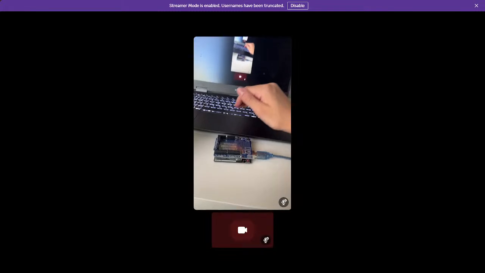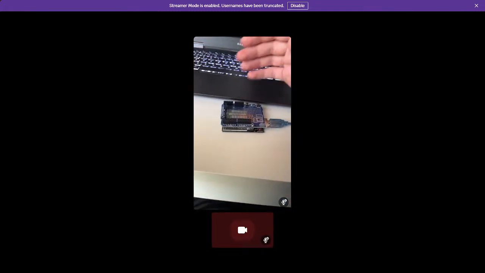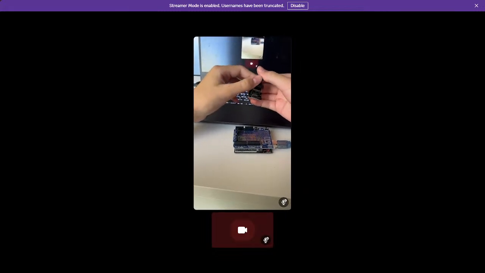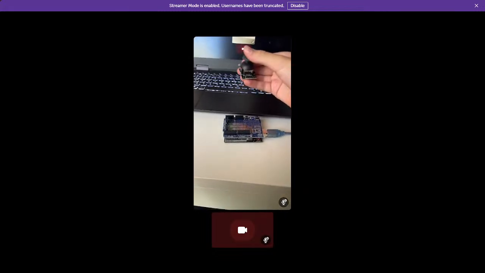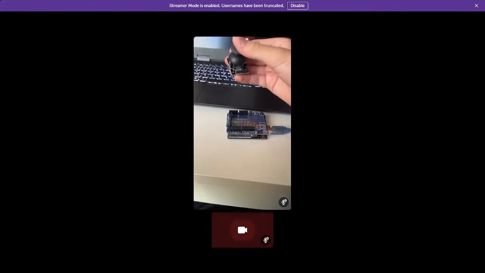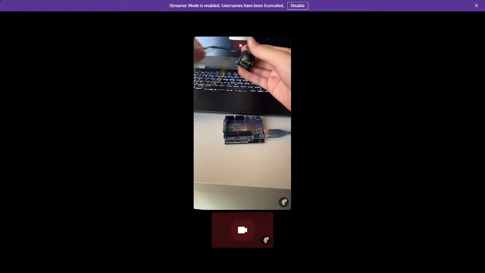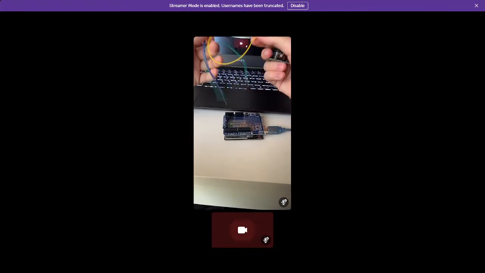Okay. So I'm just going to grab a joystick here. And we're going to connect it to the analog pins. Don't ask how I'm holding this. It's working. So let's grab some of these.